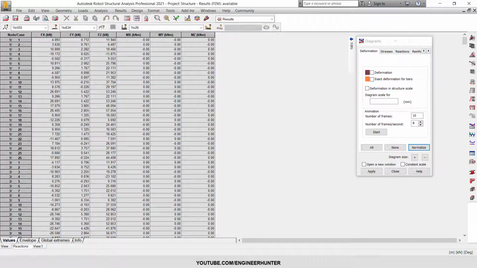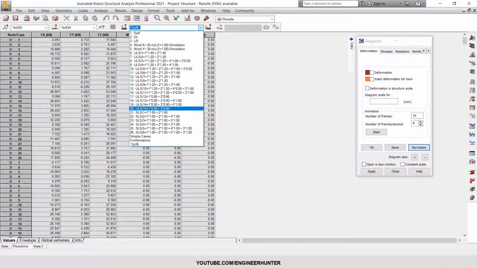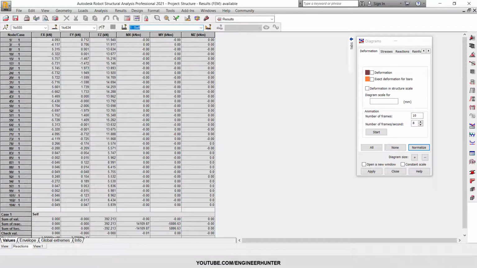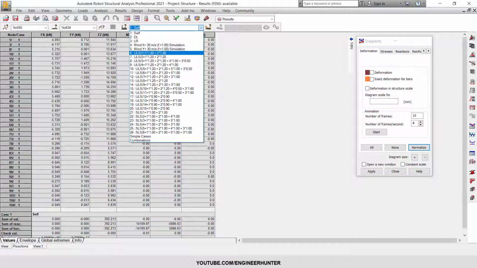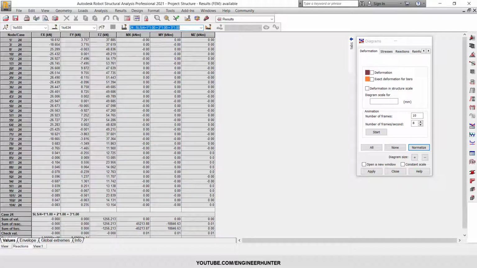So you can go to the reaction window here, and this is the reaction for every node and every case of the load and load combination we have. You can select the load combination that you want to show, like this is the dead load plus live load.